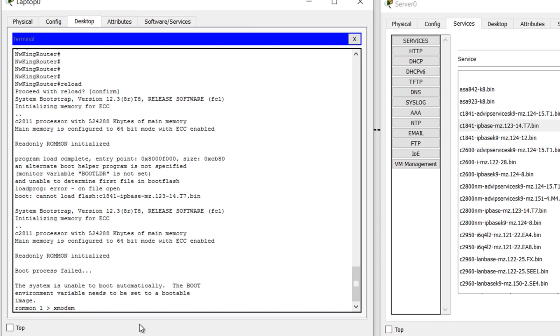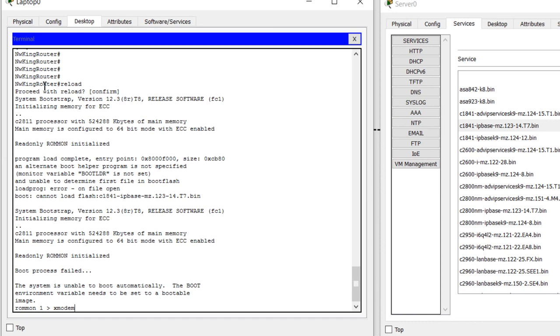Once you do that, if you're using Tera Term, or if you're using SecureCRT, you can click on file, and there is an option which says transfer, and then you can choose xmodem. Once you do xmodem, you can choose the file. So let's assume this IOS file is in your laptop, and then you can choose that file.